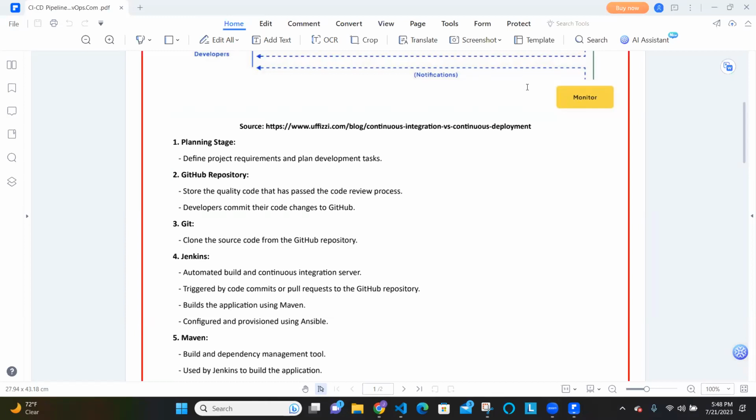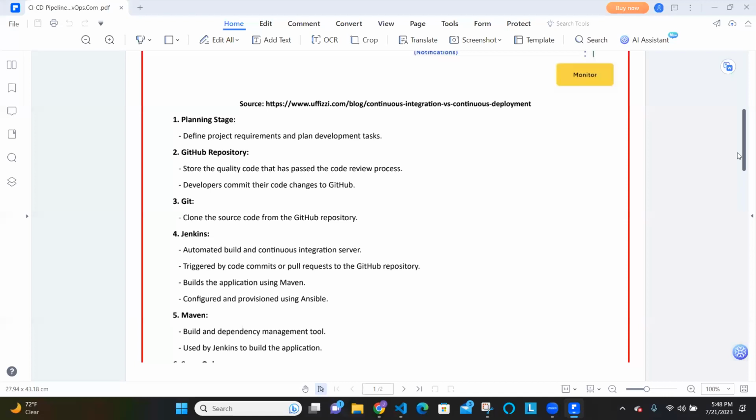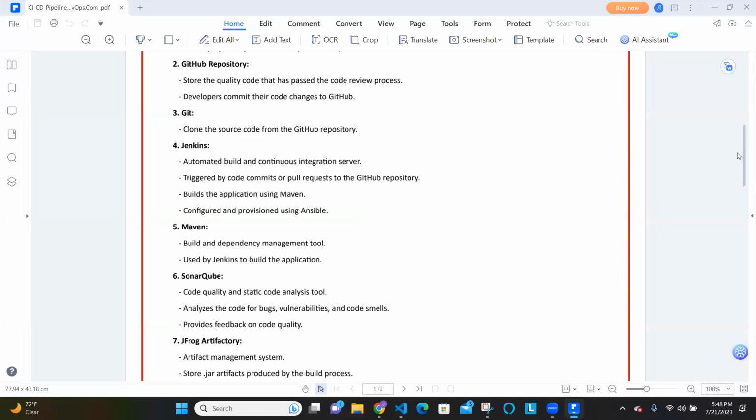Now we move to the next one. Now we have Jenkins, which starts at the middle of everything. Jenkins, of course, is a CI/CD server. Some people like to call it continuous integration server. It is going to help us, of course, to automate the process of cloning the code, because we are going to integrate it with Git. We are also going to integrate it with other tools. And the most famous tool that is very, very important in the CI/CD pipeline is what we call Maven.